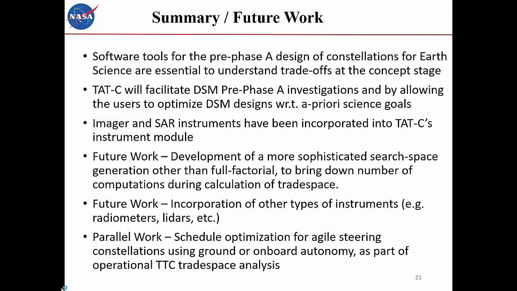In this talk, we talked about the SAR instruments that have been incorporated into TAT-C's instrument module. For future work, we are developing a more sophisticated search space generation tool than just full factorial, like generating all the possible designs. So we're using machine learning to find the design in a more intelligent way. And we're also planning to put in other instruments like radiometers and lidars.